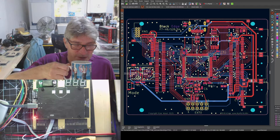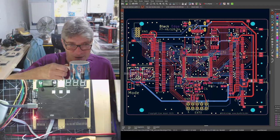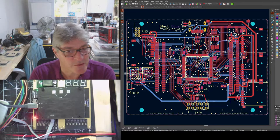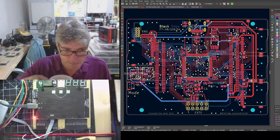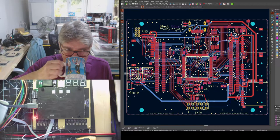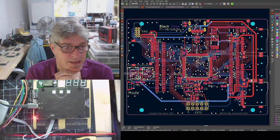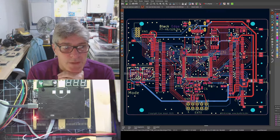I'm sure Laurie's already thinking of something like connecting up a PS2 keyboard or a nunchuck or some such. Because that was the kind of thing I was thinking this header would be useful for. I occasionally use 5 volt on the Black Ice MX board header. Yeah, so I could replace the ADC with the 5 volt. It's not a problem. It's not far away. Easy to route there. I don't know what anyone else thinks.